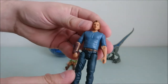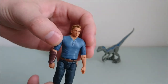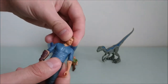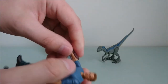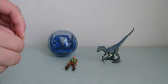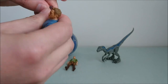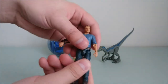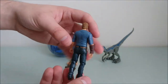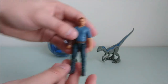Then we have Owen. Once again, as you can see, the face is really nice. There's not even a comparison possible with the Hasbro version, so really cool. Here you can still rotate the head and the arms. Here you also have a little protection that you can remove, if I'm right. No... yes, you can. Okay, so you can remove the protection here. You can rotate the torso and move the legs. Once again, the outfit is really accurate. There's a little hole here. I don't really know what it's made for, but anyways, a cool figure.